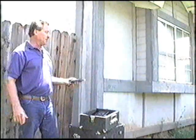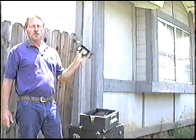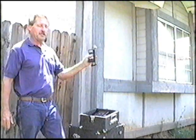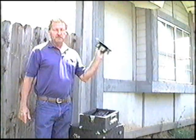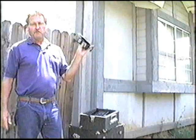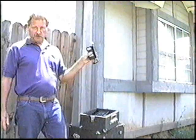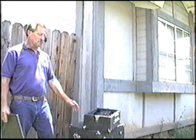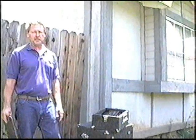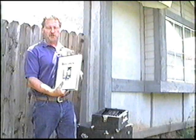The reason we run for one minute first is we want to check the area with our microwave leakage detector to make sure that you or anybody in the surrounding area is not getting exposed to microwaves. There's no reason, the way this unit is built, designed, and operated, for anybody to have any exposure to microwaves. We've checked the area and we know that nobody in the area or the operator is getting any exposure. In order to set the unit for your treatment, you need to refer to the operator's manual.